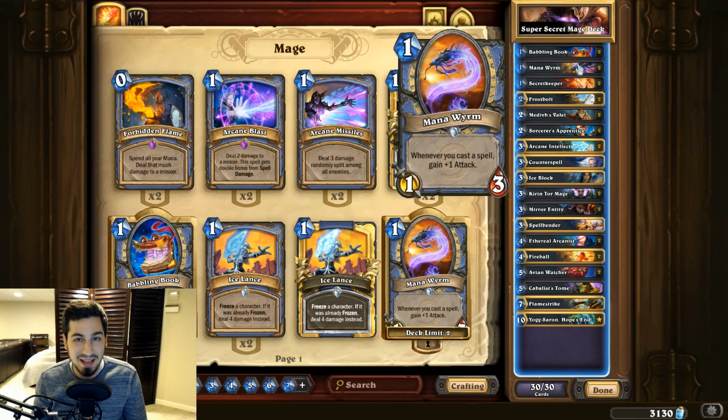The Mana Wyrm, as we know, Mana Wyrm is basically a staple in most Mage decks besides maybe like the Freeze Mage, but in this deck there are still a lot of spells for it to synergize with, so of course we're going to have that brilliant Mana Wyrm.